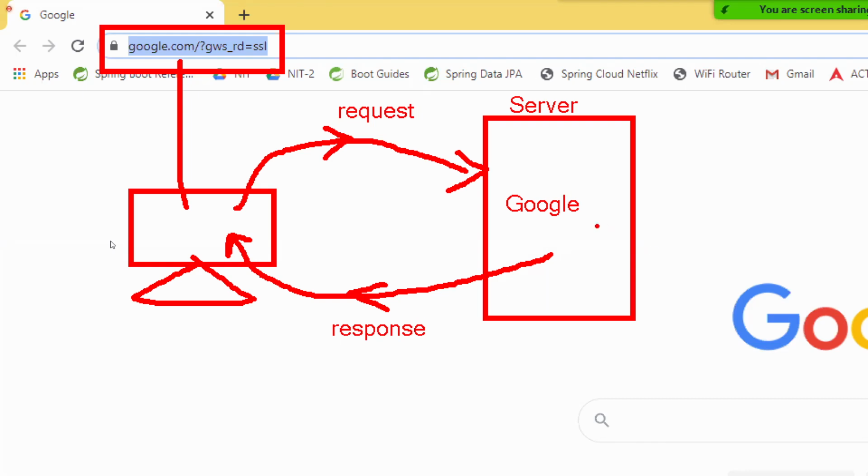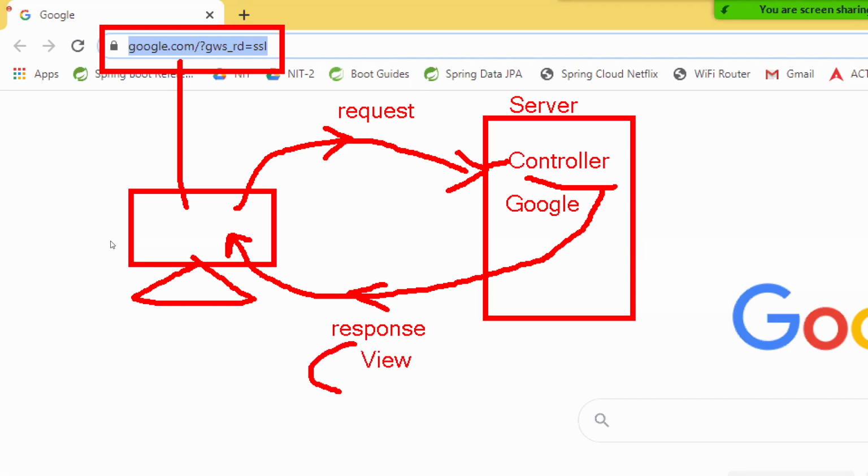And it is given a response. Whenever a request is made, some code should be executed. That code is called the controller. A controller is the one which will process the request and provide the response. Directly or indirectly, the controller will give some response by using the UI. This response will generally be a view.